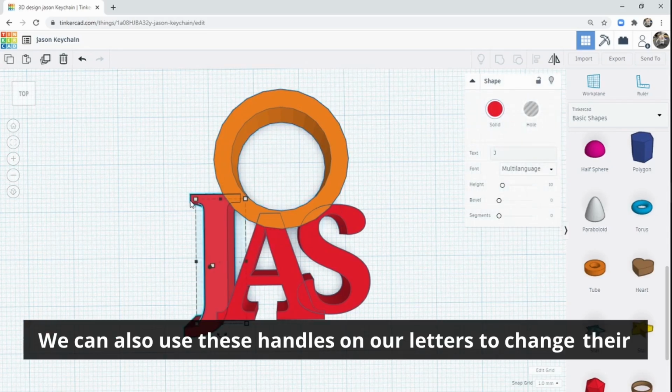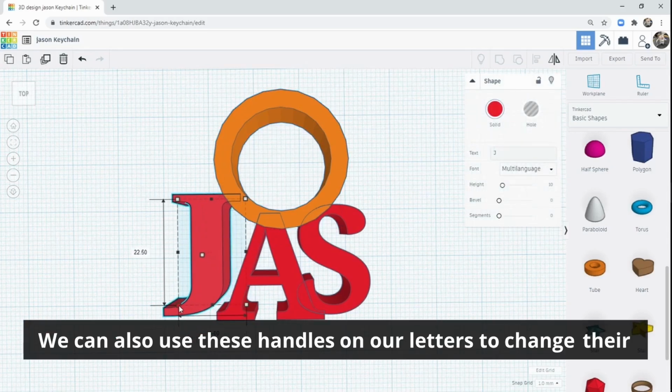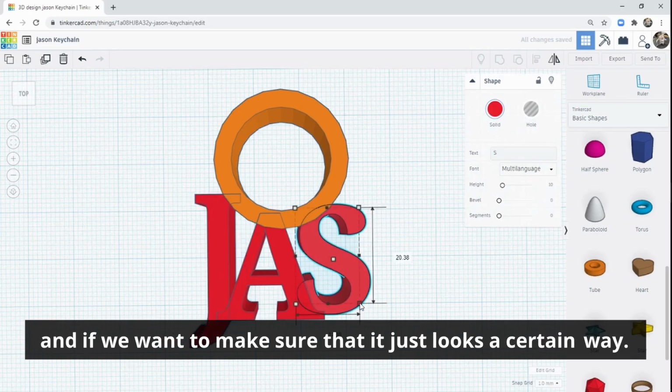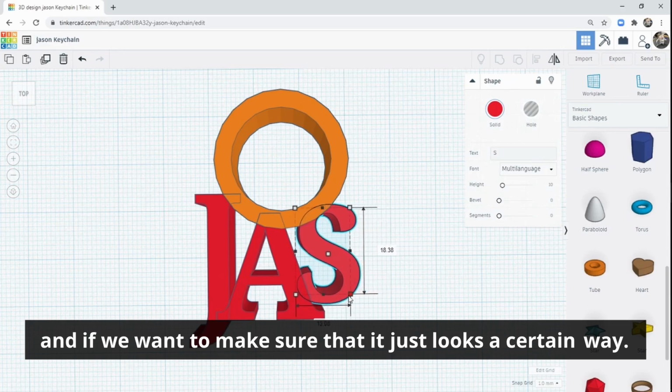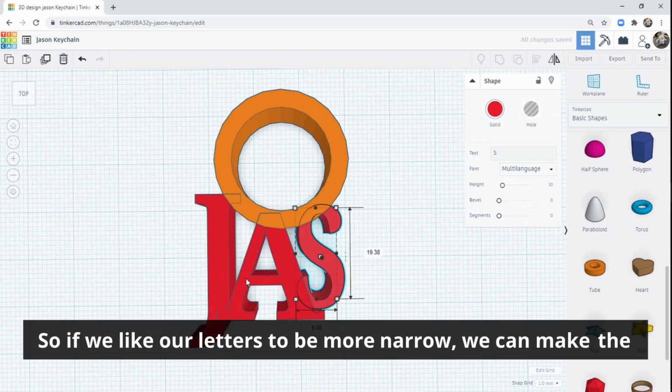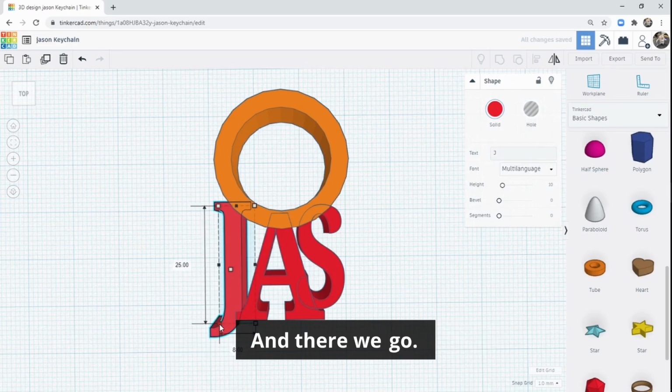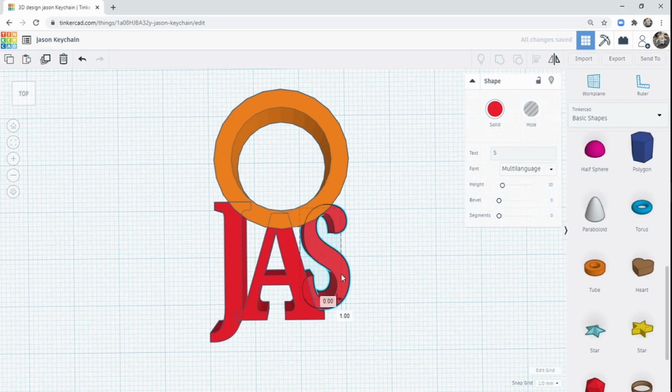We can also use these handles on our letters to change their shape if we want to make sure that they touch each other, and if we want to make sure that it just looks a certain way. So if we like our letters to be more narrow, we can make the entire thing a little bit more narrow. And there we go.